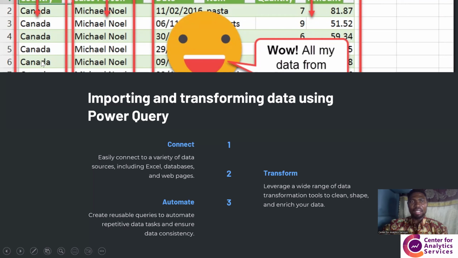So over here, this is an example of a practical understanding of the data type. The Canada here is in qualitative data form, which is a string. Michael over here is a string, and you see a date over here. So this is a date time, and you see numbers over here, 7, 9. This is an int data type. You see decimals over here, which is called float. Now we don't have Boolean here. The Boolean would have been the true or false.